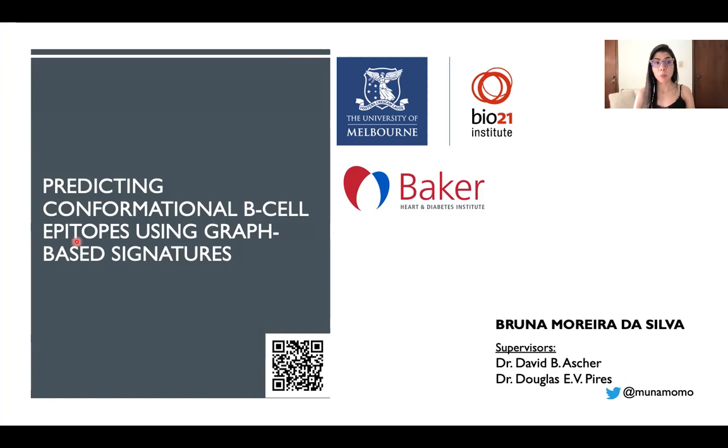Today, I will talk about predicting conformational B-cell epitopes using graph-based signatures. My supervisors are Dr. David Asher and Dr. Douglas Pires. And in this presentation, I aim to answer four main questions. What are B-cell epitopes? Why is it a relevant topic? How does our tool predict these epitopes, and what is actually our contribution to this area?